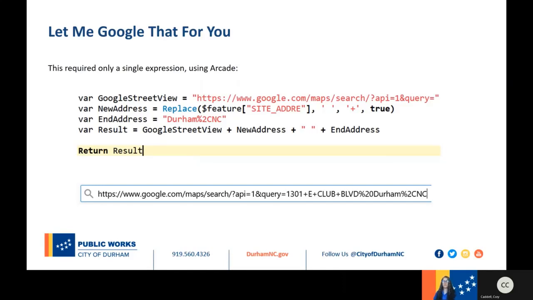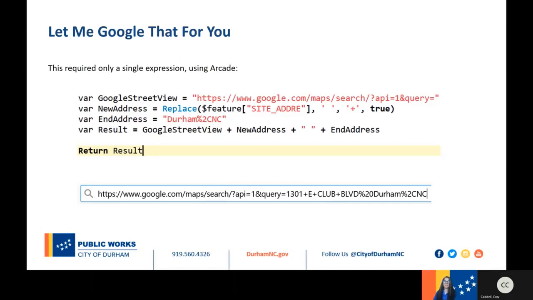We did something similar to create a link that would open Google Maps to any parcel address. Our original map had a custom Google Street View tool that was pretty widely used, and we thought a simple Google Map search in the new map would allow someone to then choose the Street View once they open the link. So we also know that there is a third-party custom widget that would give us Street View, but we haven't had time to look at that yet.